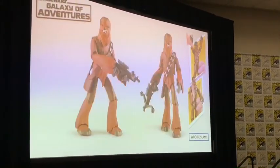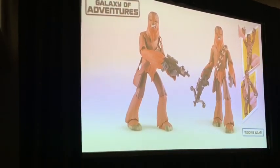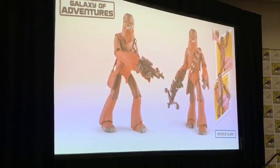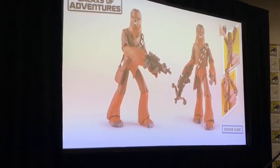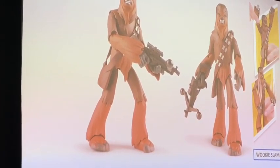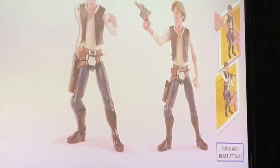All right, so next. These are for kids and fans alike. Fans are allowed to slash their figures down, too, right? Next is Chewbacca, and as you already saw, he's known to be chucking guys around, so we literally spring-loaded his arms, and you can get a figure up on there and chuck that guy across the table, just like you want to, and he's got his awesome bowcaster.